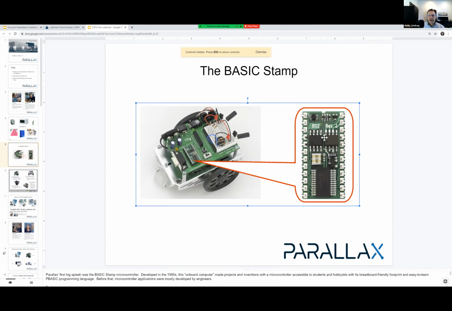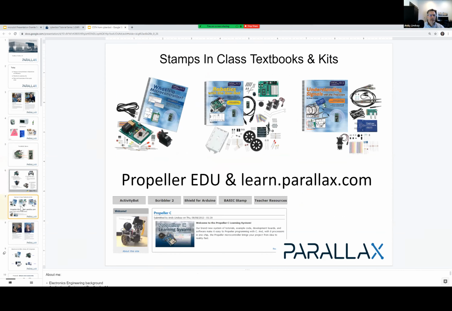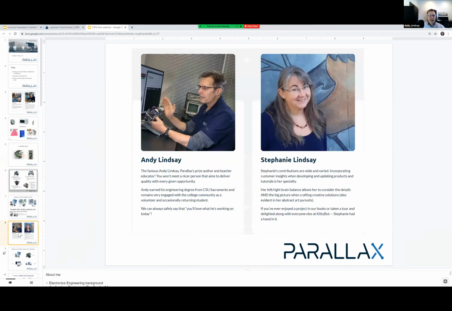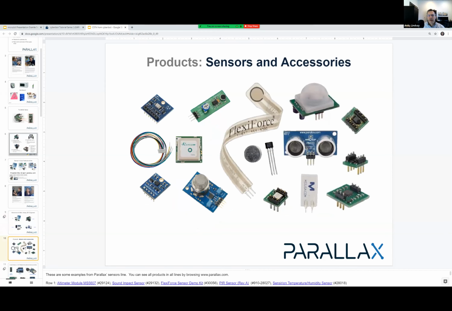So Parallax and its chief inventor, Chip Gracey, invented the Basic Stamp 2 in the mid-90s, and it pretty much changed things. It took microcontrollers from being an engineer-only thing to being something that hobbyists and educators and students could do. So Parallax did a lot with that, and we made a series of robots. We've made all kinds of educational kits and textbooks. Stephanie and I have worked together on that, me as lead author and Stephanie as technical editor. Things just continued to expand at Parallax.